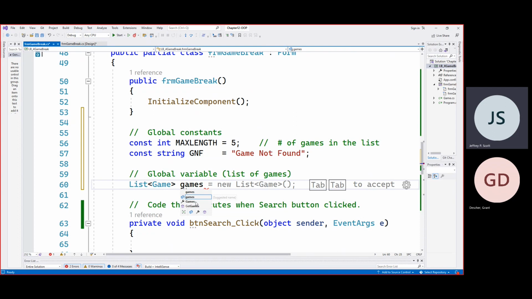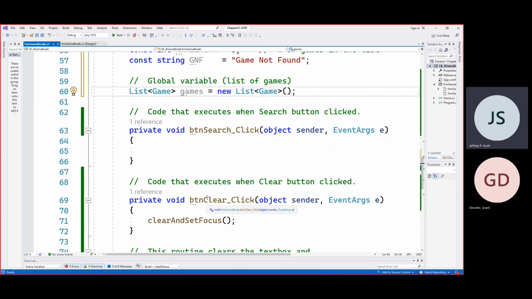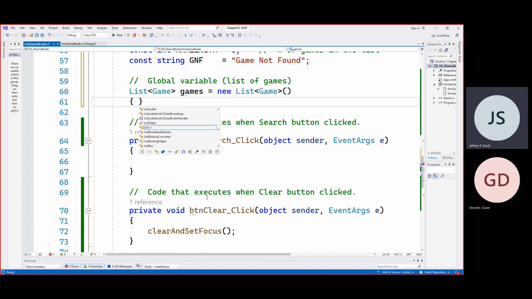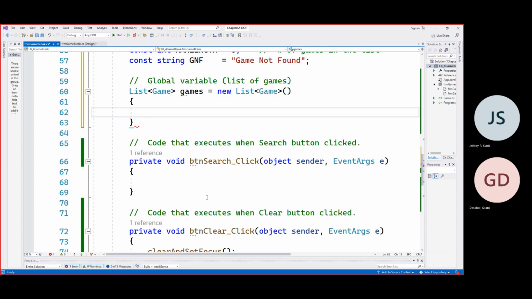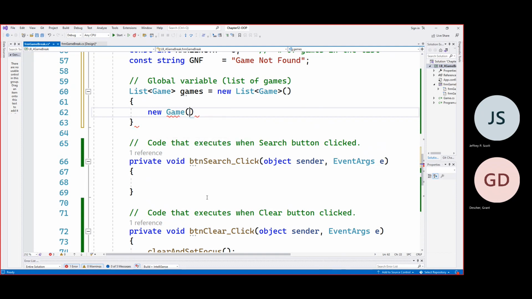And again, following conventions, I'm going to say this, and then I'll pick up the IntelliSense. So this is going to be my listing of games. I don't want a semicolon there. Why? Because I want to put the games in here. So I'm going to put in 5 lines. Each line is going to say new game, and it'll have a set of parentheses and a comma.